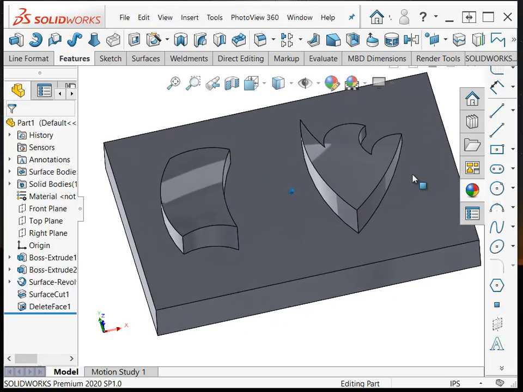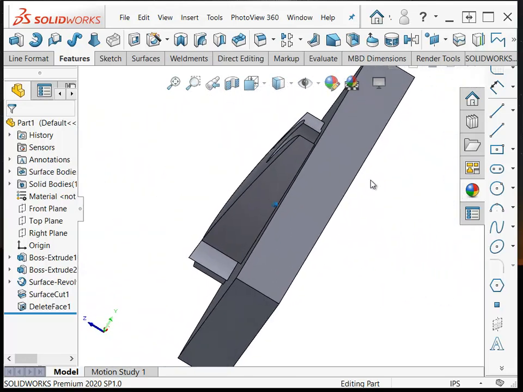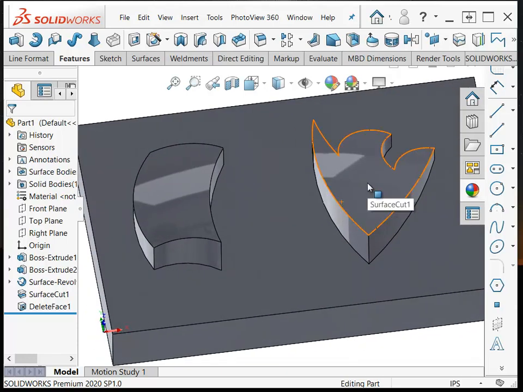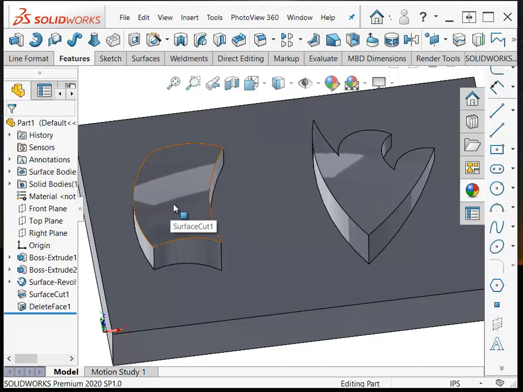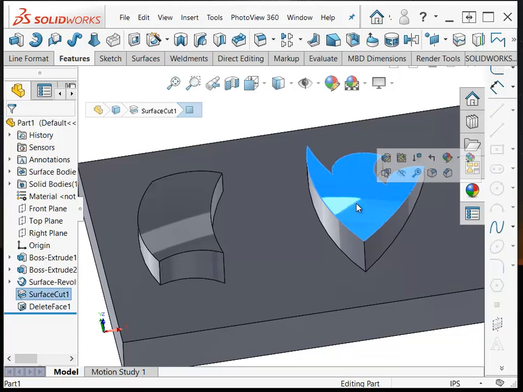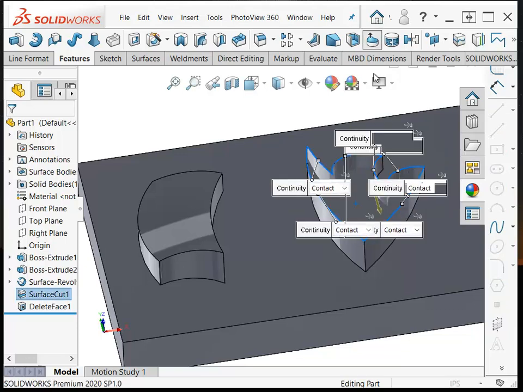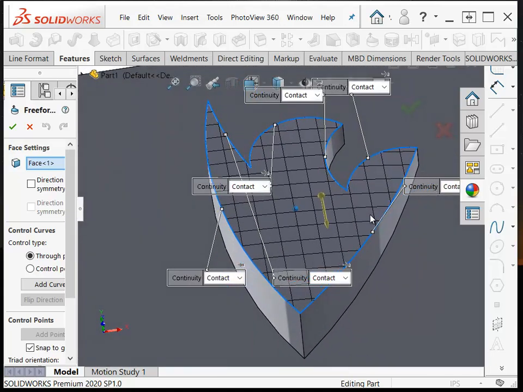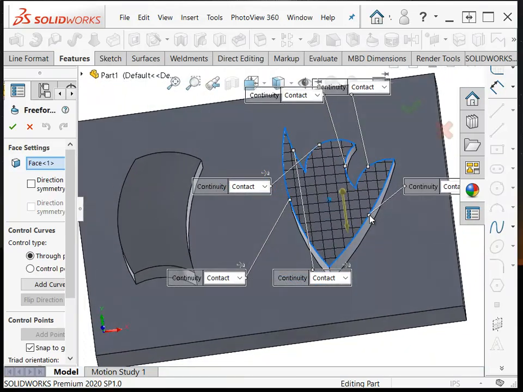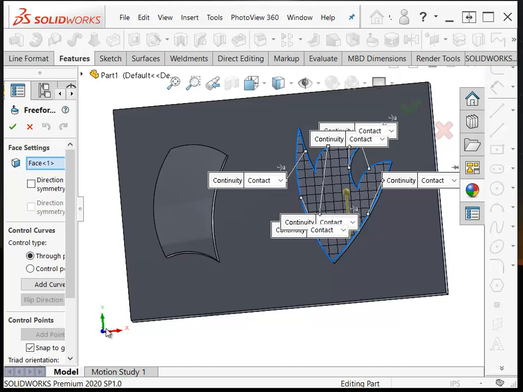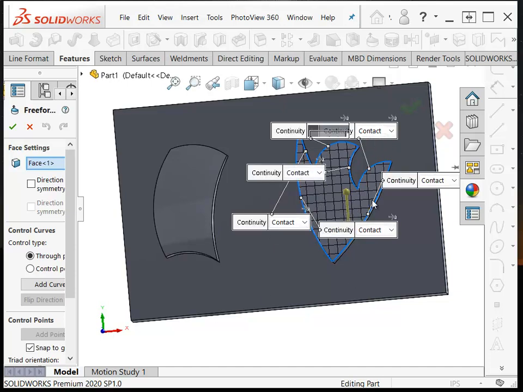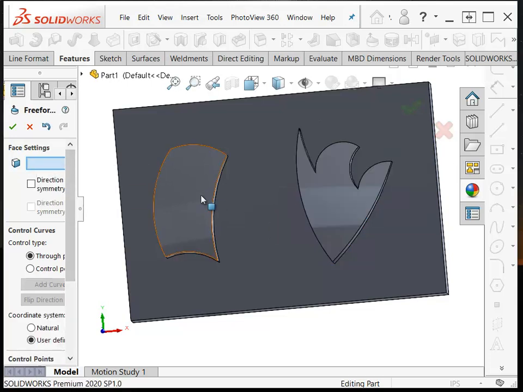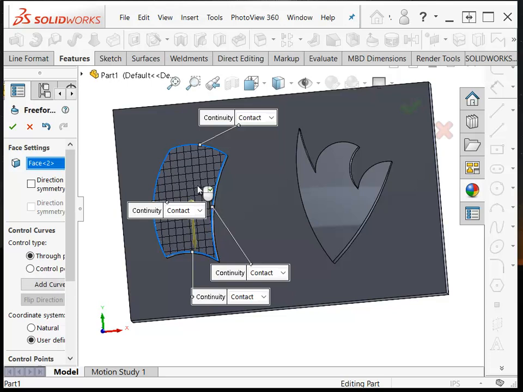First of all, we've got two different shapes on the screen with a 3D curved surface in both of these. One is just kind of a random outline and the other one is a four-sided outline. Let's take a look at what this surface does if we try to freeform it. Okay, we get a nice mesh on here, but it's not really lined up to anything. It's lined up more than anything to the XYZ of the entire part because it doesn't have any other reference really to go from.